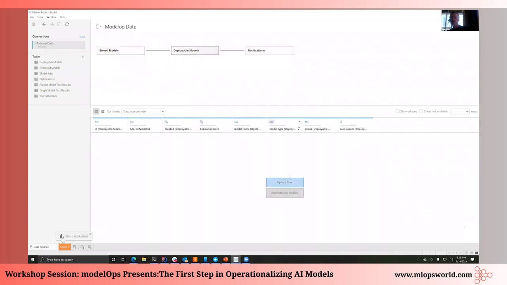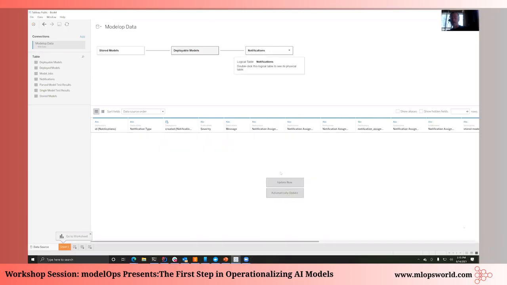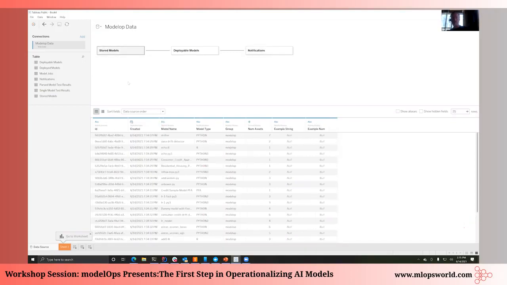The deployable models, we're going to drag that information in as well. So we can see things like our expiration dates, and we know what models are expiring, as well as those notifications. So we can see what tests passed, what tests failed, all of that as well. How many error severities are there and what has failed out there, so that we can build up the individual sheets. So you can see how easy and seamless it is to communicate with our system to do that.